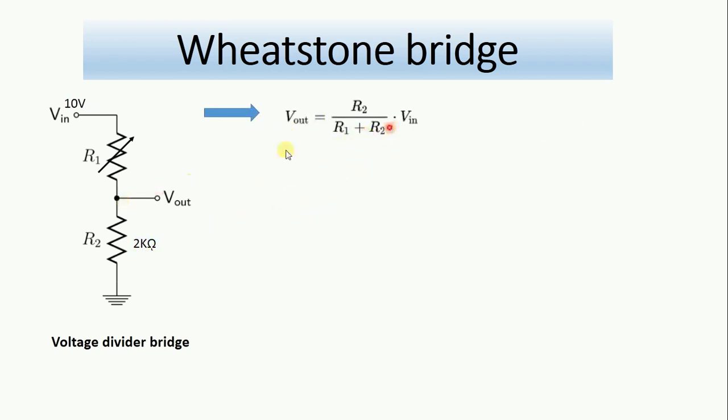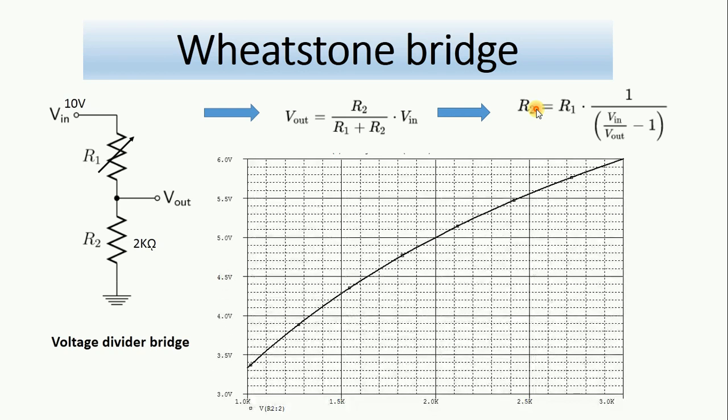And this actually comes from the voltage divider rule. So the V out is just R2 divided by the sum of these two resistors multiplied by the supply voltage, and this gives us the relation R2 is just equal to R1. Now this relation is much simpler and easier as compared to the one in the Wheatstone bridge.